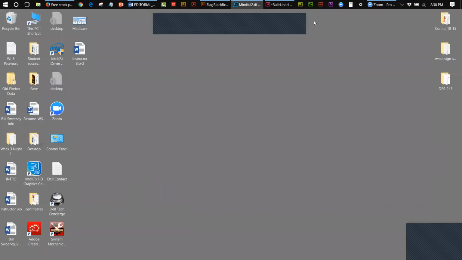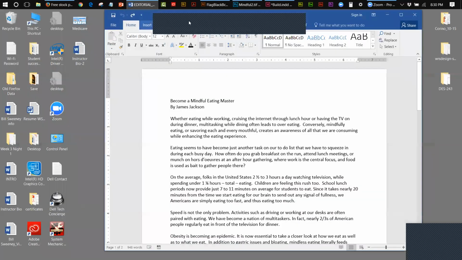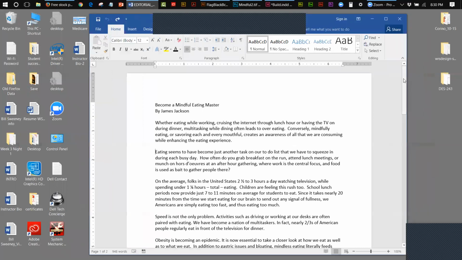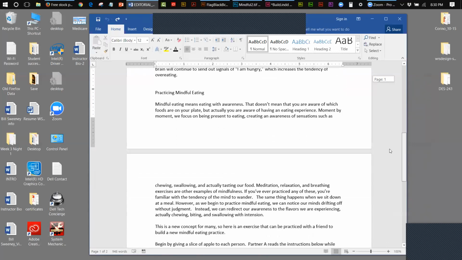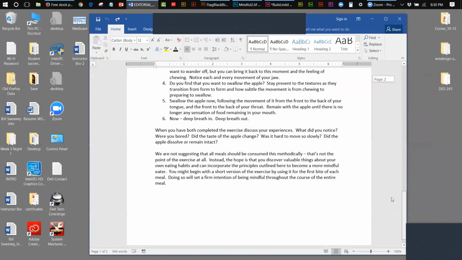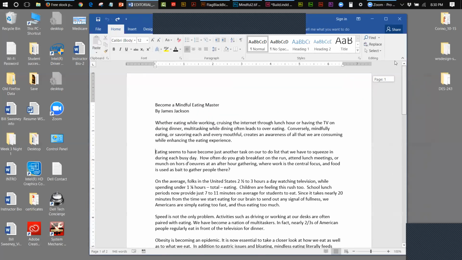And now you know what I know about the pictures. This here is your editorial copy. I just wanted to quickly show you this before I actually start doing my layouts. This is the copy, and you'll find that as a link. There's your headline, Becoming a Mindful Eater. Here is your byline. They call that a byline. Why? Because it's by. So it's by James Jackson. You have to set up a style for byline, and you have to set up a style for your headline. And then, of course, this is your body copy.